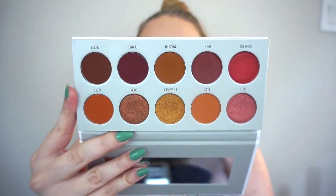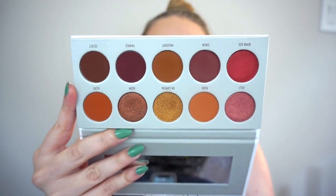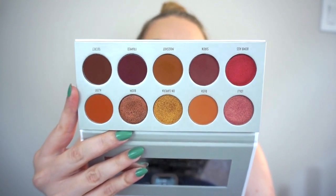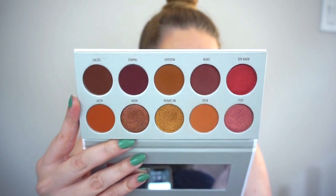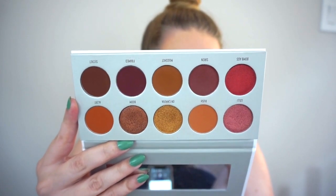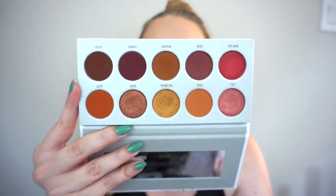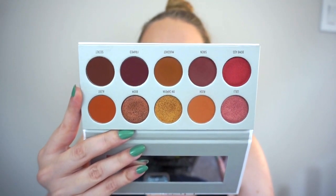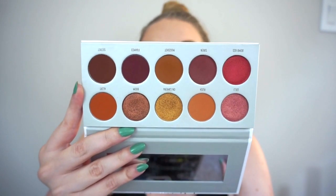I do love a lot of warm neutrals, and I've played with this a little bit, and the times I have used it, I do think that this one has a really nice formula. I feel like the 2 that I bought had the best reviews out of the 4 palettes. So again, this is another one I need to use it more, but I got a good price for this, and I think it's a nice palette.